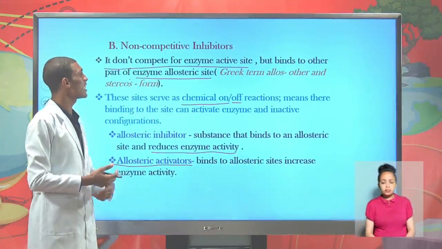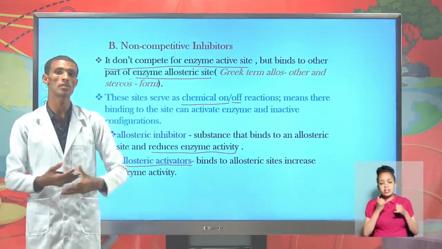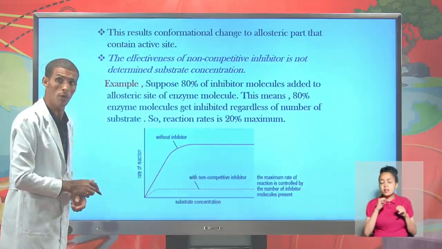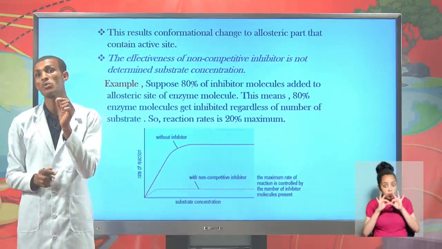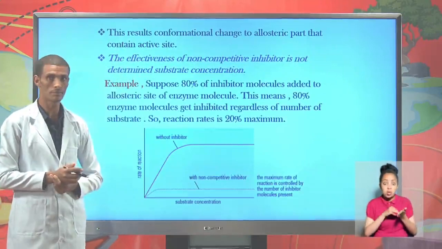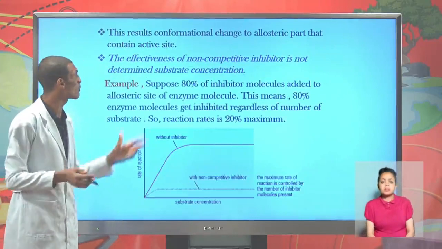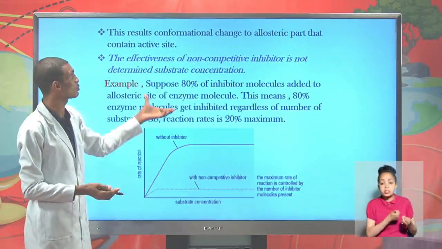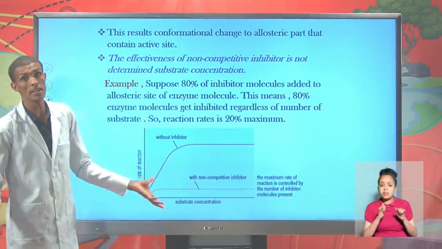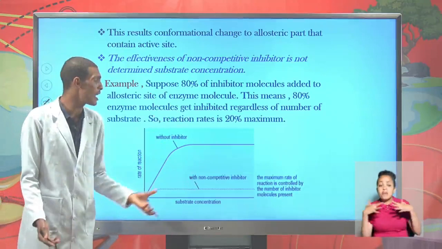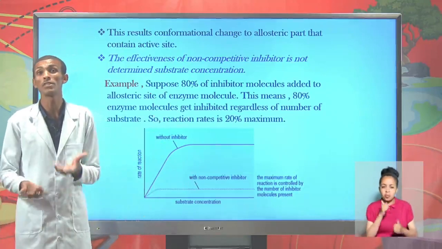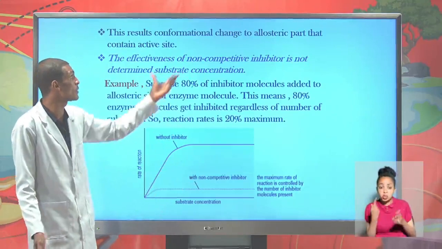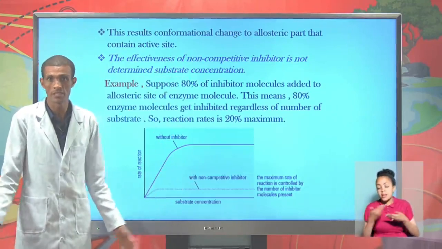Student, what do you think is the advantage of the non-competitive inhibitor in the cell's metabolic system? Well then, this type of inhibitor, the non-competitive inhibitor, is very important in regulating many metabolic pathways of a cell. Much of the metabolic pathway of the cell can be regulated by this action. If we add substrate concentration to a non-competitive inhibitor, it brings nothing. The rate of the reaction is affected by a non-competitive inhibitor regardless of the concentration of substrate we add. Adding enough substrate doesn't matter. It doesn't bring any change.